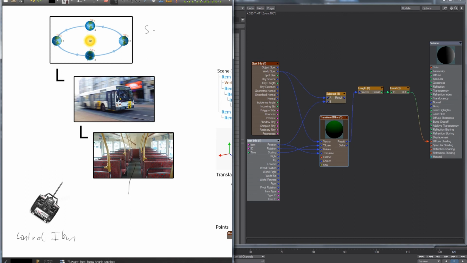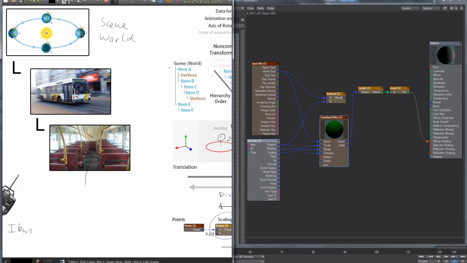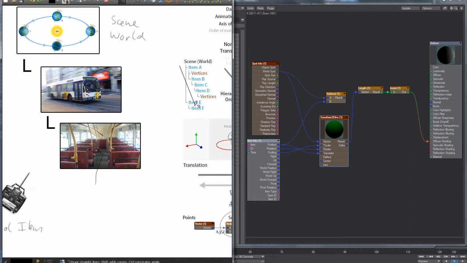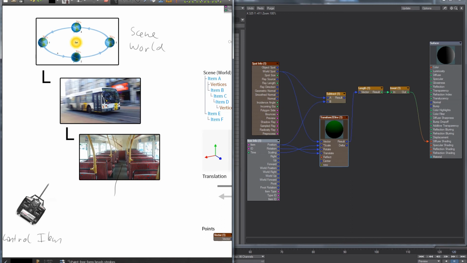So let's call the sun the scene or the world space. Of course, we know we could go into galaxies and the whole universe, etc. But let's say that the sun is our last level. It's the scene world. So the transforms are very good used within a defined context. If I start to want to have a full hierarchy evaluation with them, this is going to be very tricky, and they're not very effective for that. So let's leave that for matrices when we talk about right, up, forward, and world position, used to perform this interaction between world space and local context, etc.